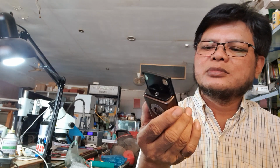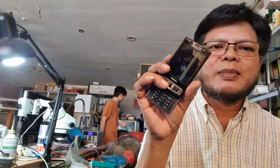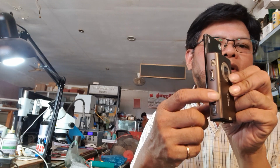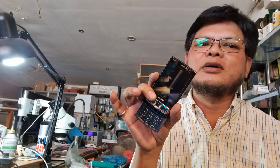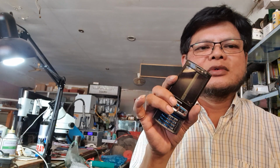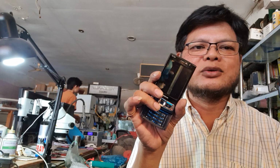This is an old Nokia, the Nokia N95 8GB, produced in 2007. It was excellent in its day, but the buttons were all broken, and we could repair them. Yes, this Nokia is very old, and I don't know where the owner got it from, but the volume button, the power button, the camera and media button were unable to use. Now we restore it already. Thank you very much. Now go to see the video how to fix the old Nokia.